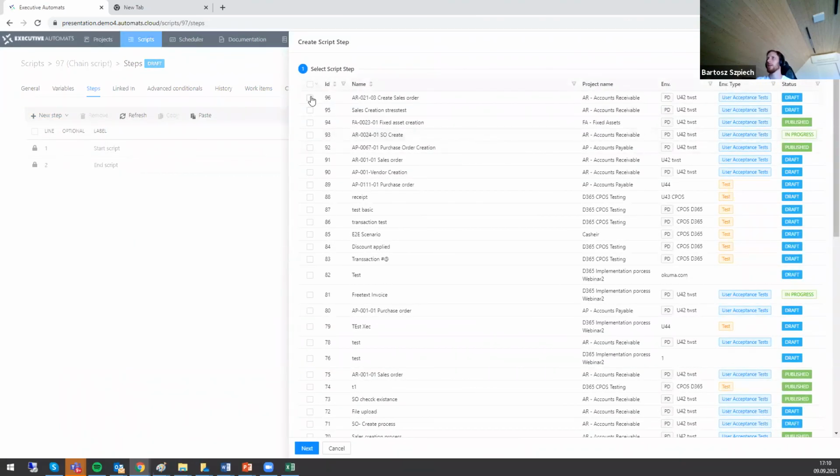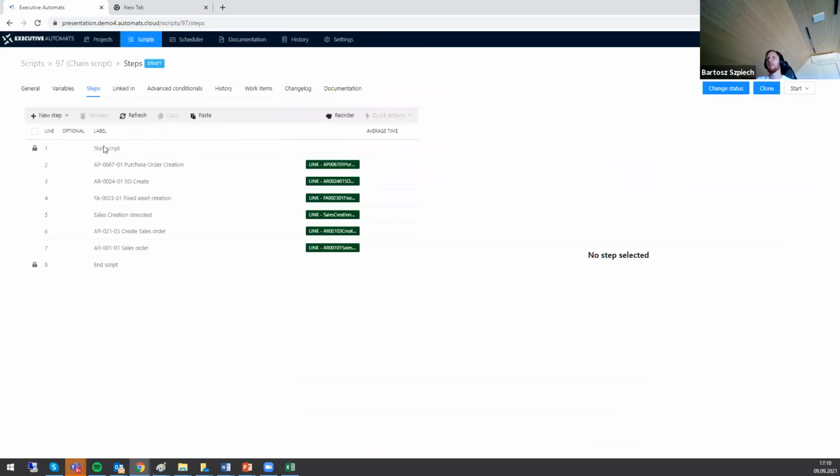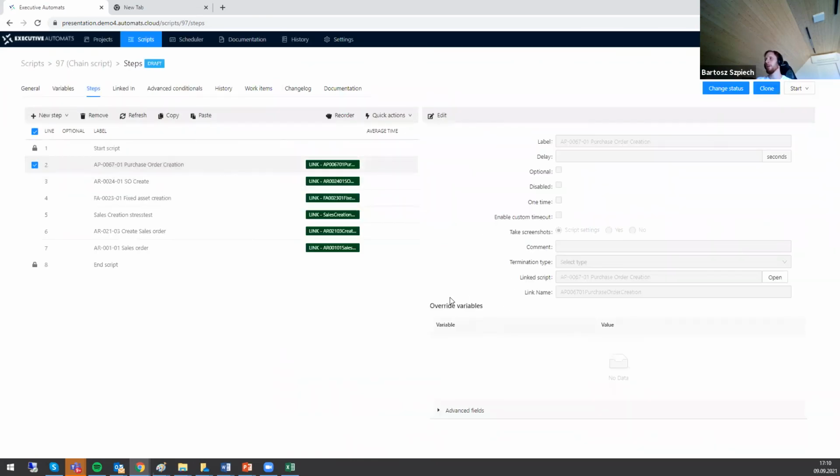So I can tell, let's say, let's take 5 of the first one, or 6 next. Okay. And then I can link here override variables, which means I can take data from the first script and push the data, so the variables, the outcome from the transaction, to script number 5 or script number 7. So this is the way how you can chain your transaction, and then this can be executed.